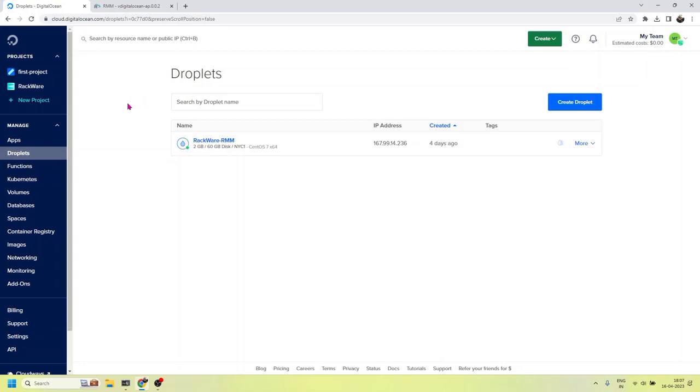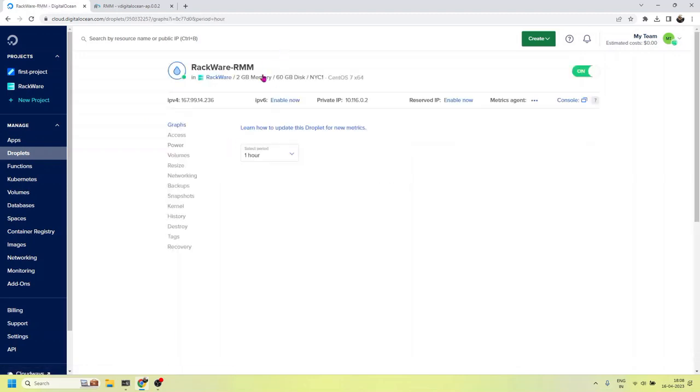Hello everyone, today we are going to see the demo for RackWare RMM capabilities to do the auto provisioning to DigitalOcean cloud. The very first step would be to deploy the RackWare software onto the target environment where we want to migrate the server's production workload onto the target site. So the very first step would be to deploy a plain vanilla CentOS 7 image from DigitalOcean cloud and use that instance to deploy the RackWare software.